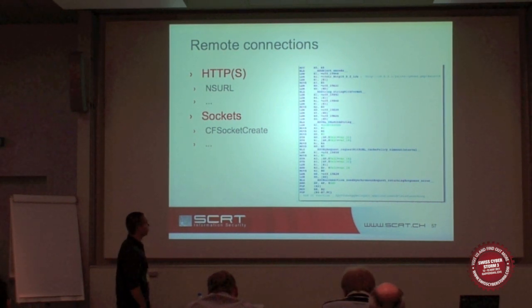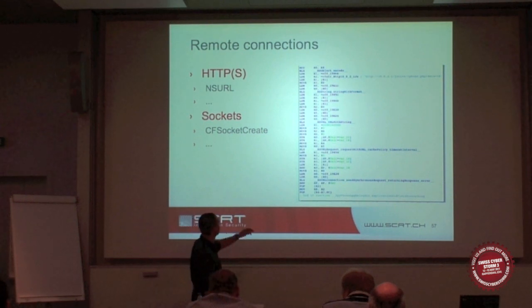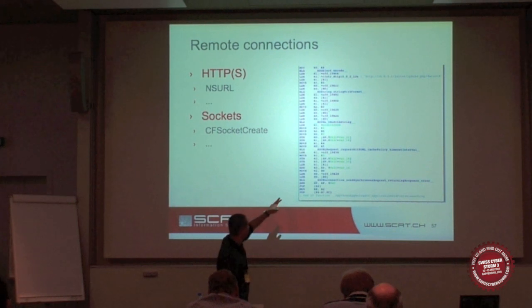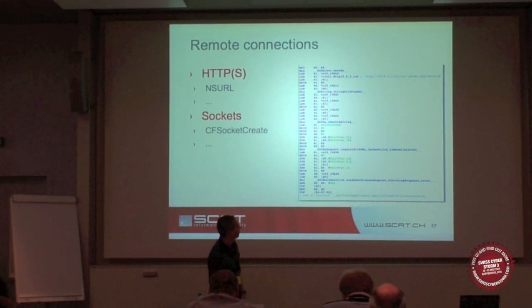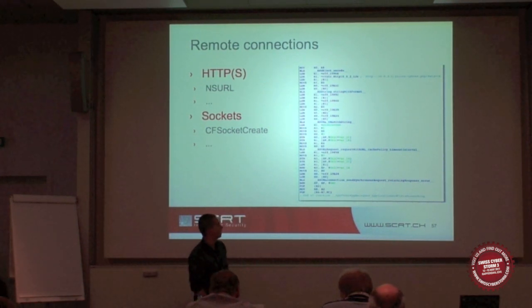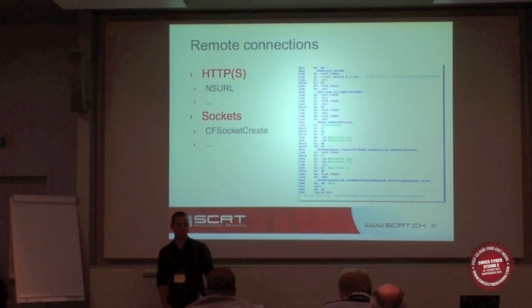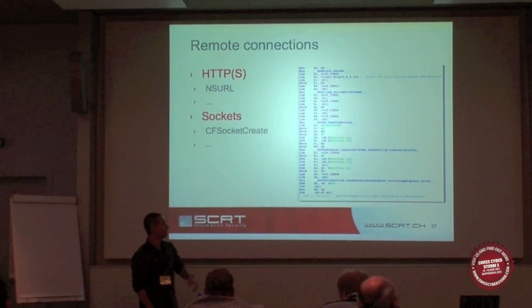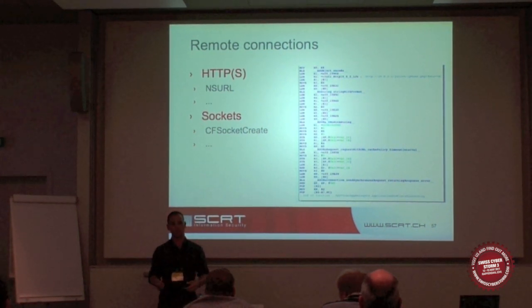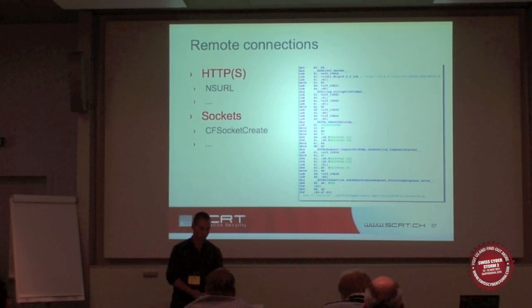So here, if you search in an application for NSURL, you can see that we have a call to NSURL URLWithString. And if we go back into the disassembly, we can see that the value for the URL is 10.0.2.1/Julien/iPhone.php. So here we can say that this application might be making a call to this web page, and then we can see what kind of data it's sending to this page and so on.